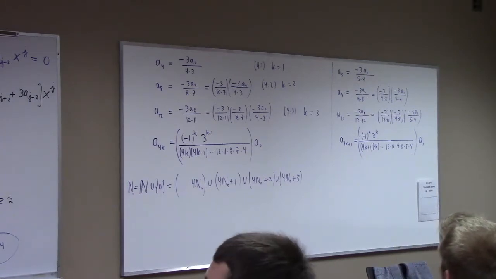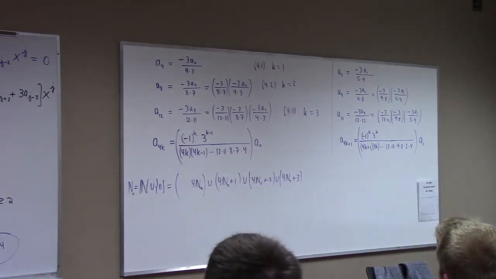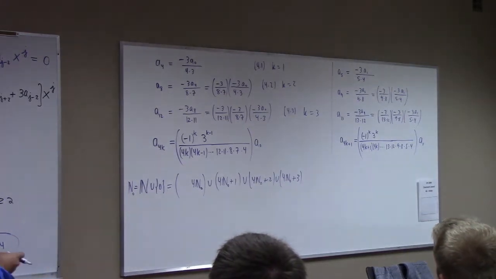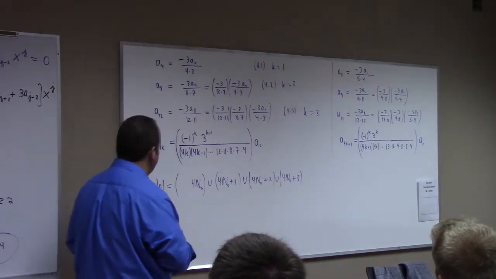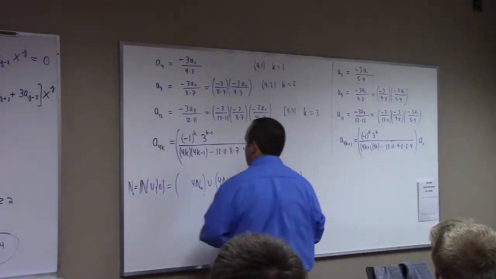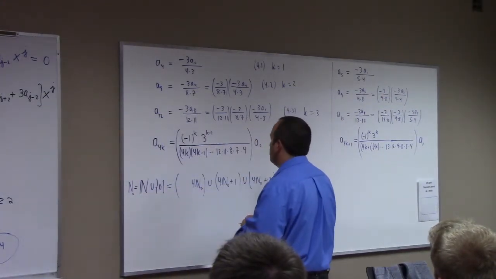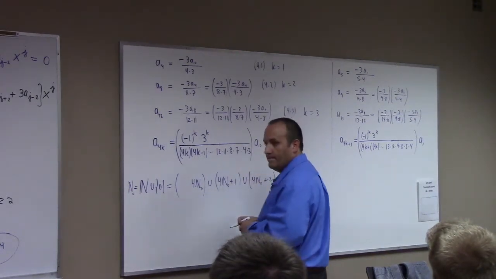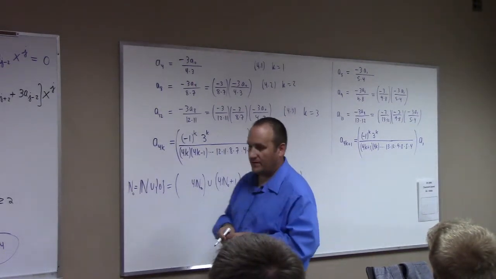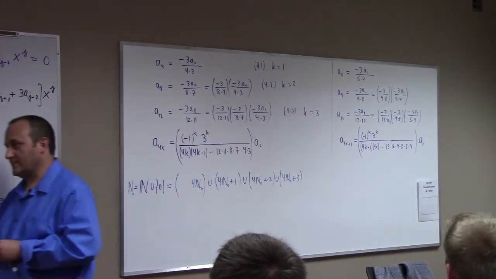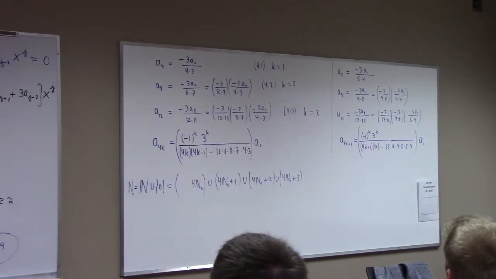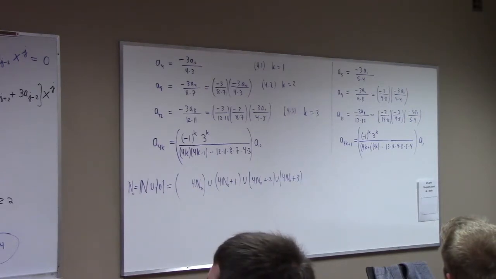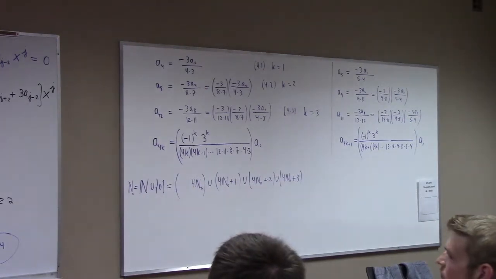Yes, Ian? Is there a reason on that first one why you're writing the numerator as negative 1 to the k times 3 to the k minus 1 instead of just negative 2 to the k? Am I missing something really obvious? I could do this. Oh, I see. Okay. Yeah, there you go. But then you would have asked me why I didn't cancel out the 3. So anyway, I lose. You got me. There's no chance for me to survive.